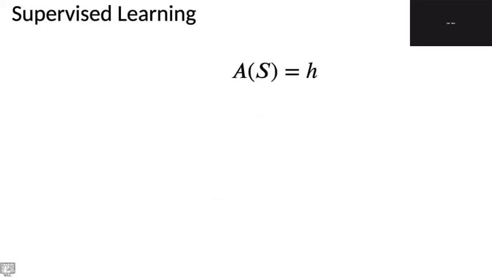Okay, so if we're back to supervised learning and building all of this together as some high-level blocks, what we usually have in supervised learning is a training data set that is composed of the data points and their labels, and we have some learning or optimization algorithm. The result, given some learning algorithm and the training set, is our hypothesis, which is our predictor or classifier when we're talking about classification, or regression when we're talking about regression.